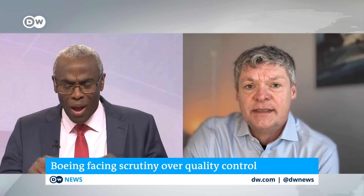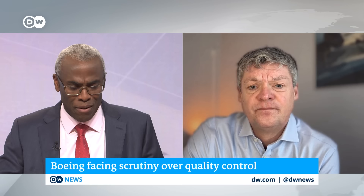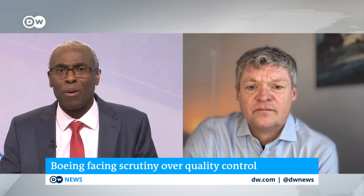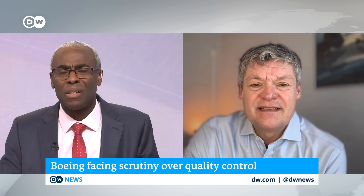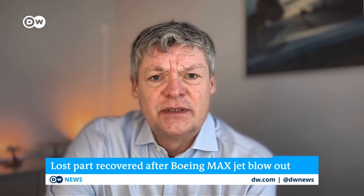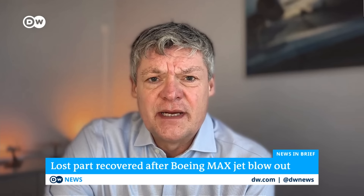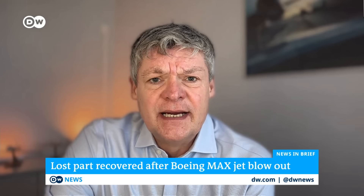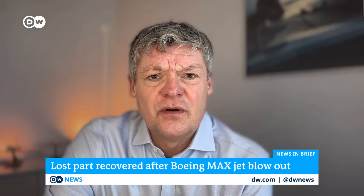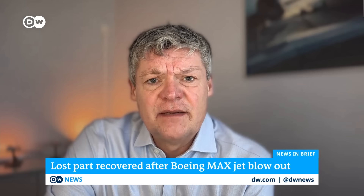Asked about wider implications for the aviation industry, Wissel believes this issue is specific to this model due to its particular emergency exit configuration. However, he notes that the construction process for any aircraft involves stringent safety requirements before it receives a type certificate and is cleared for mass production. These processes are very well designed and inspected by authorities, which is what normally ensures that an aircraft with a type certificate is 100% safe. Gerald Wissel of Airborne Consulting is thanked for his insights.